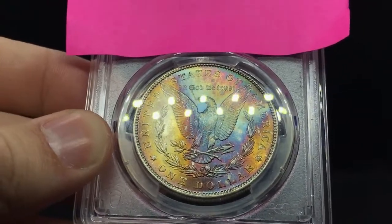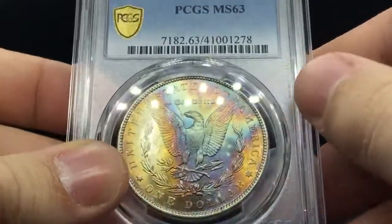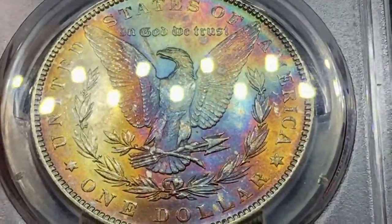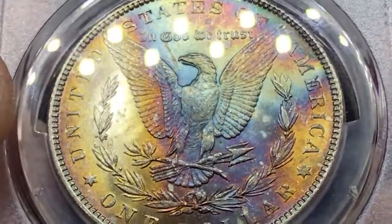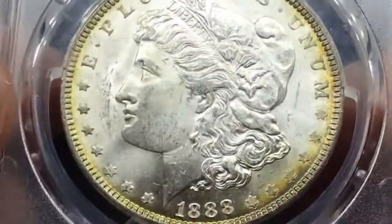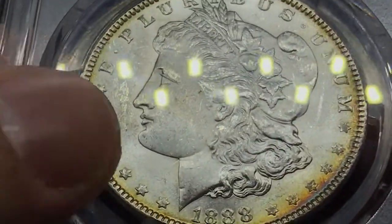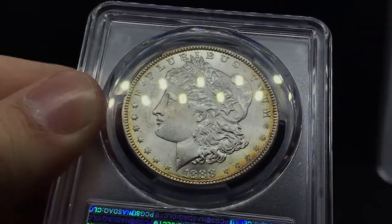Now let's back this up and show you the grade. So the 1888 Morgan Silver Dollar graded MS63 — just where I thought it would be. If we take a look back at the reverse, you can see this giant hit on the high point. There's also some wear on the high point on the feathers — you can see that glossiness to it. Just the hits alone kind of held it back from a 64 or higher. Luster is great, color is great, but the wear on the high points on both sides and the hits kept it at 63. It's a great coin either way and the new owner will love it.